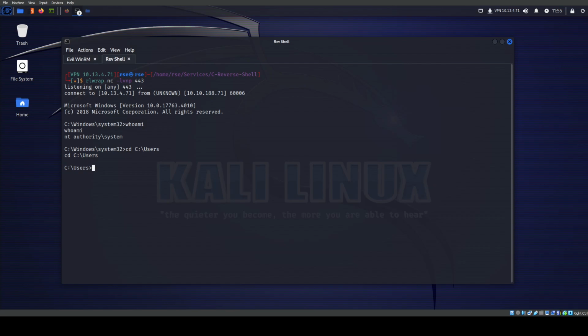But there's stuff we can do, similar to root when you're dealing with Linux. As SYSTEM we can now do net user, let's see, RSE, password 321, add. Yeah, all right. Net localgroup administrators RSE add.